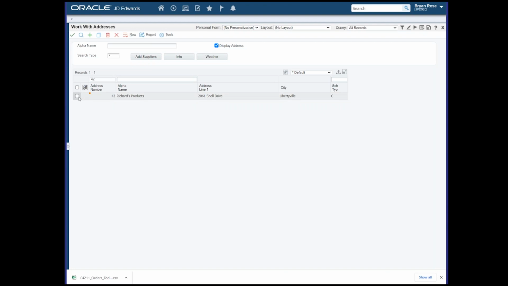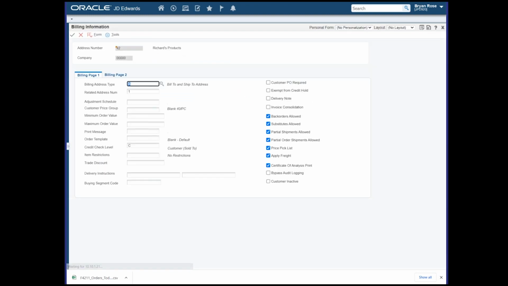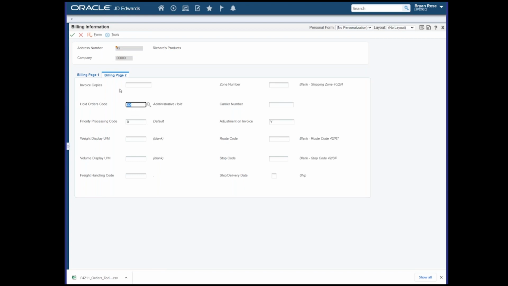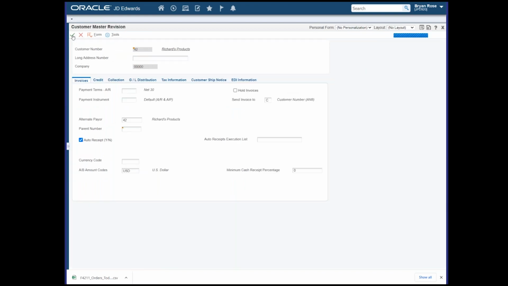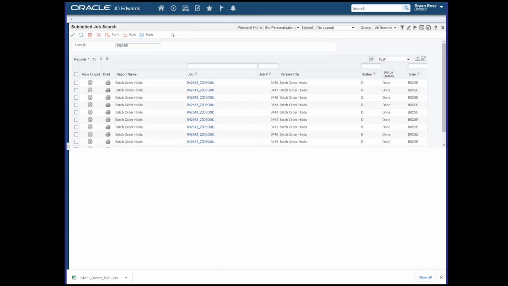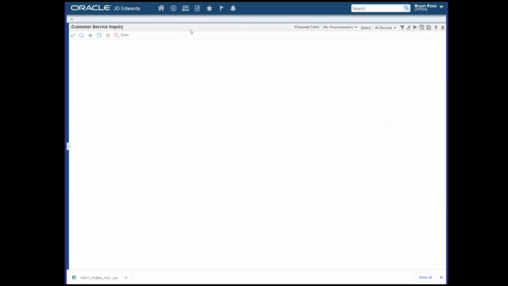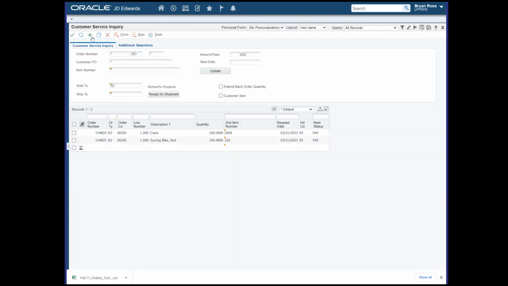And I want to come in and go through and just go AR. Let's go to my billing. Let's put them on a specific hold, right? Save it. And when you're doing that, remember we talked about those batch jobs that I can run? You'll see when I click the OK button, it went and ran that specific batch job for these orders. And if I click find, it automatically put every order associated to this specific customer on hold.